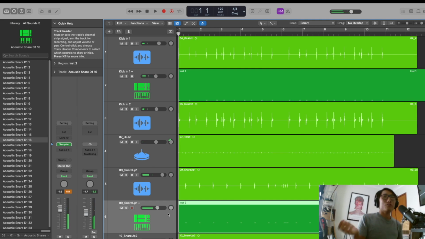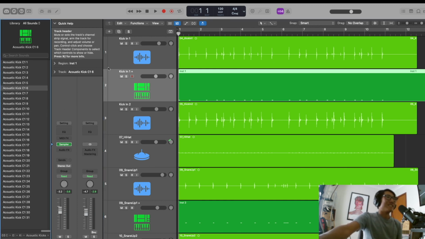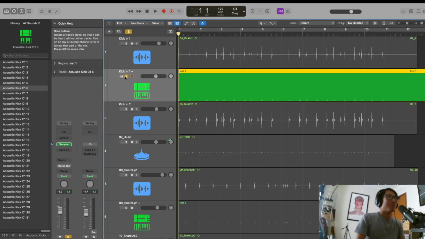So we've kind of gone more for an organic-y sort of sound. So this is the most common way to determine the right drum sound for your track. And yeah, just have fun and experiment with it.